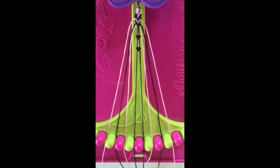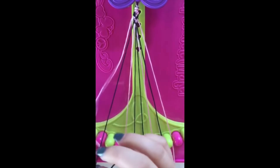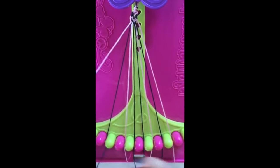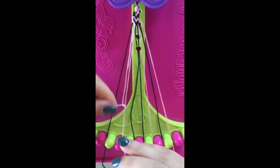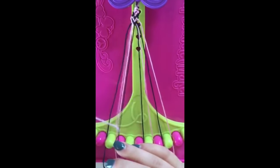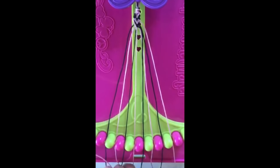Step number 13, take string number 2 and make 3 right-handed double knots on strings 3, string number 4, and string number 5, leaving the string in slot number 5.